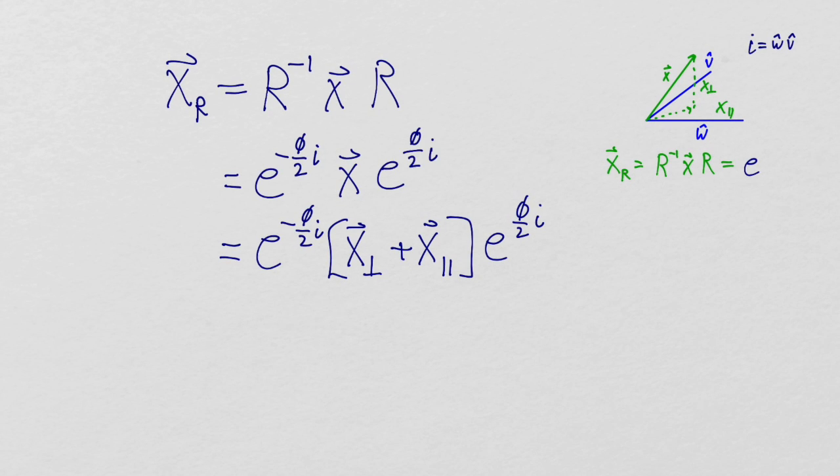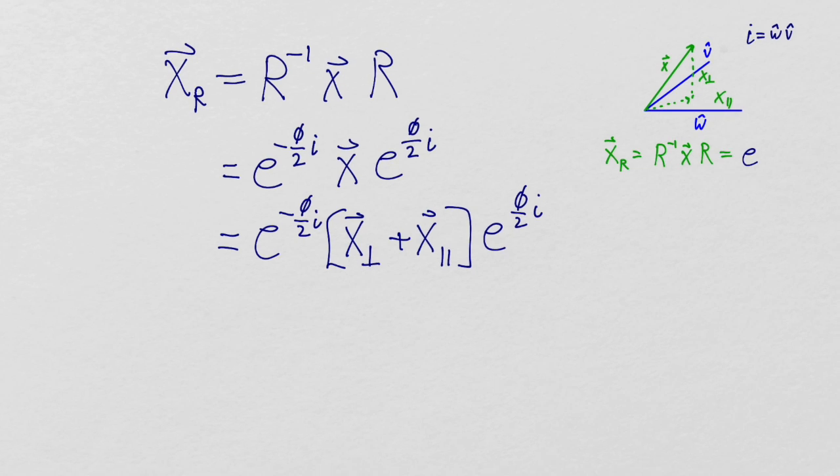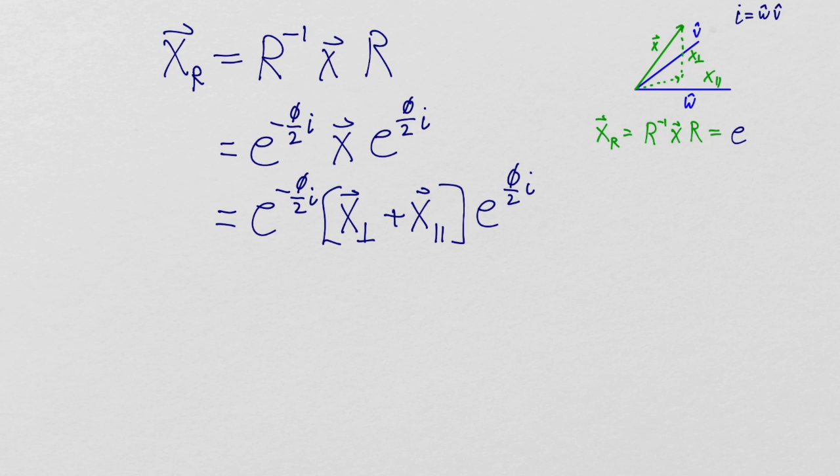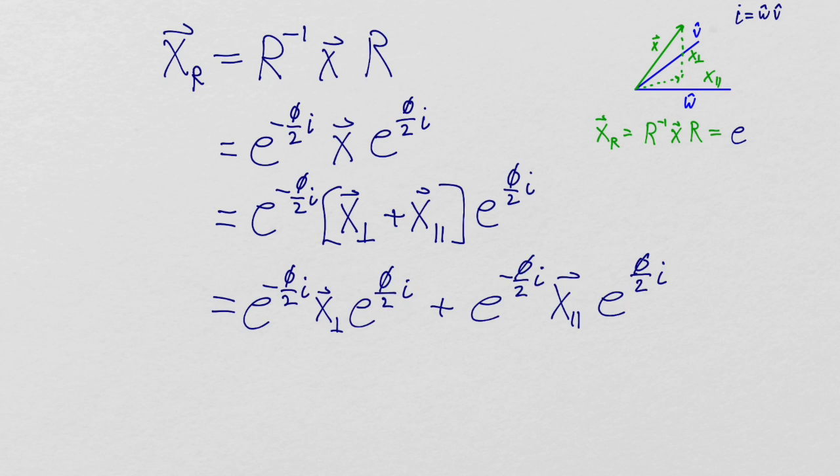So we've got our I's, we create our two R's with these exponentials, and then I break x into the parallel part and the perpendicular part, where parallel means in the plane of I, and perpendicular means not in the plane of I, out of the plane of I. Everything being linear, I'm just going to bring everything together, simply distributing through with e to the minus phi over 2 and e to the plus phi over 2. So I end up with these two expressions.